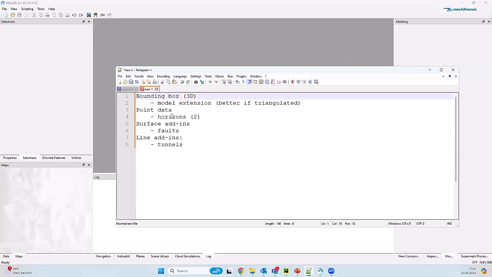These points will be used to create horizons, geological horizons. Then I will introduce a fault, so it could be one or several. It really doesn't matter in the workflow. For simplicity, I will just add one fault manually, and then I would like to also introduce a tunnel, which will be represented by a line in 3D.